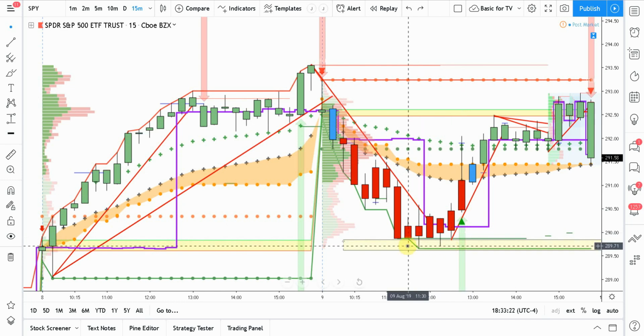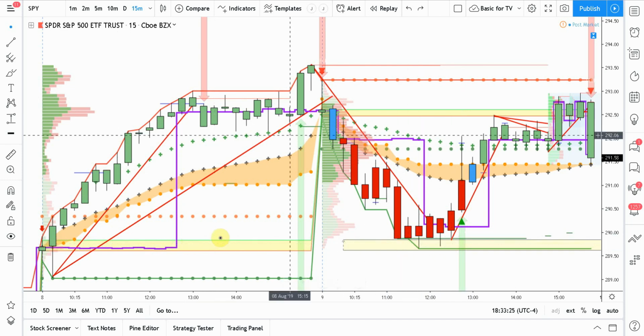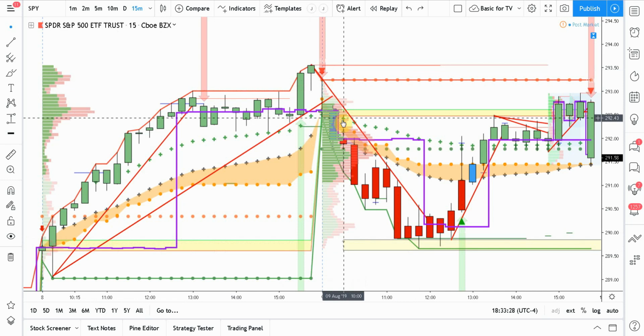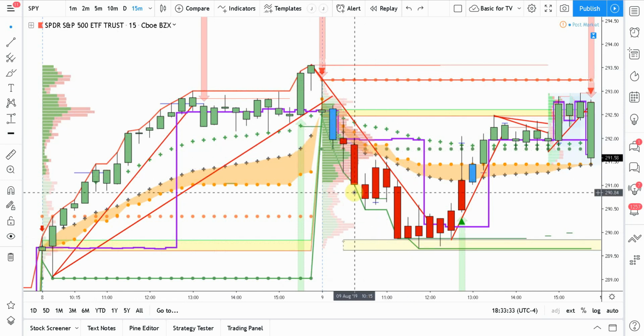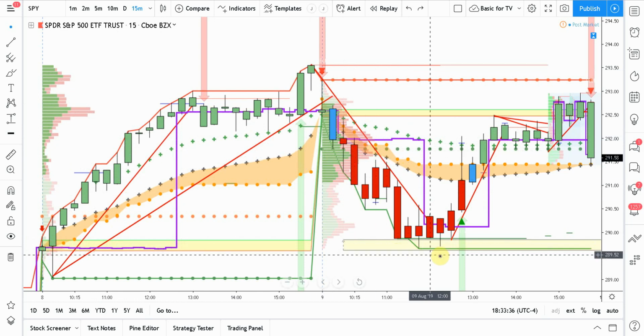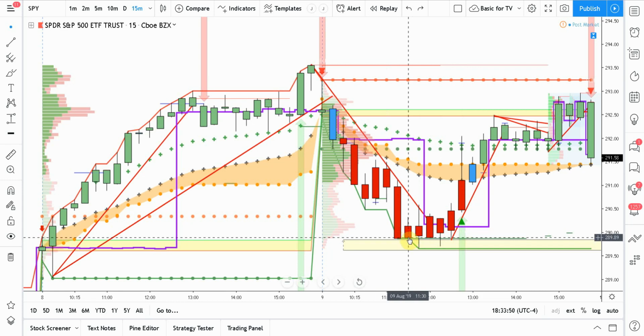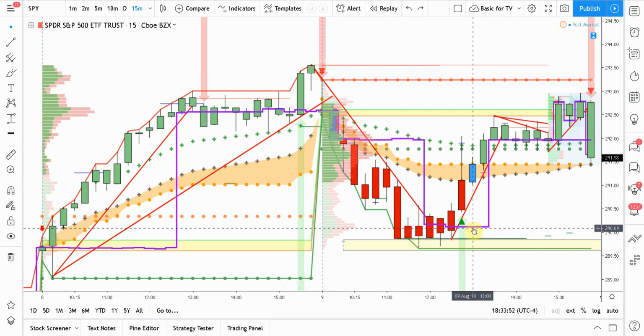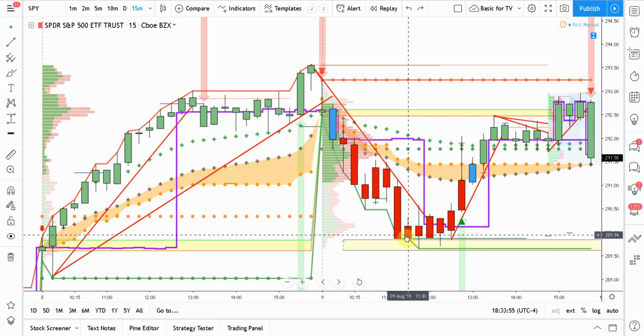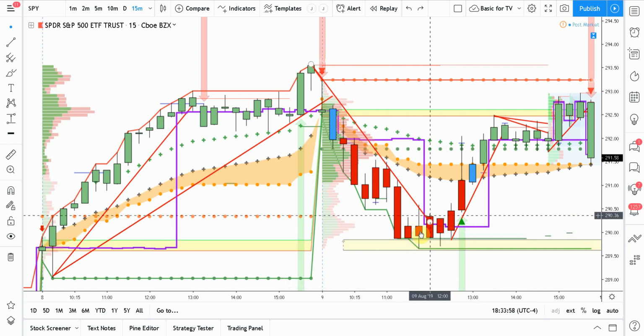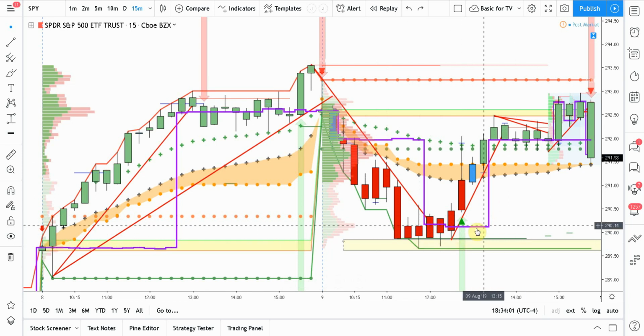Where was I looking for it to stop, or at least pause, right into that? Because these people up here, they'll sell, and they'll put a few buys around the opening one or the neutral cloud. If it keeps going, then they'll start looking at the wave structure. If it keeps going further, then they're going to put their buy tier in around this zone. So you can tell by these wicks, the buys were in there, just in front of it is where they usually sit, and see how it paused there. If you go down to 1 minute, you'd see it bouncing along as the buy covers and the buy scalpers like me are in there, scalping that, harvesting it back and forth until it does this break.